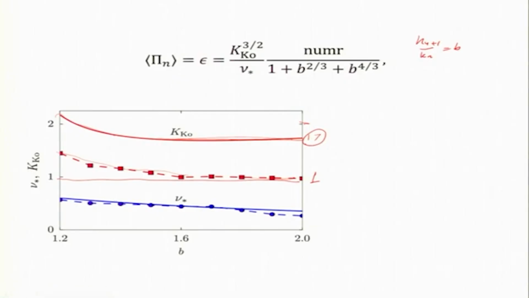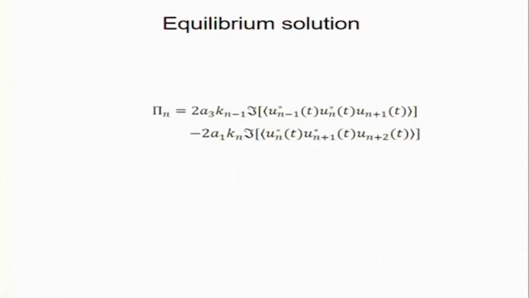Now, these are all non-equilibrium solutions, but there are equilibrium solutions too, which is quite straightforward. The idea is that if I start with a random initial condition for the shell model, then we checked numerically that it remains random. So, this correlation for any u_n star, u_{n+1}, this should be 0, but even the triple correlation is also identically 0.